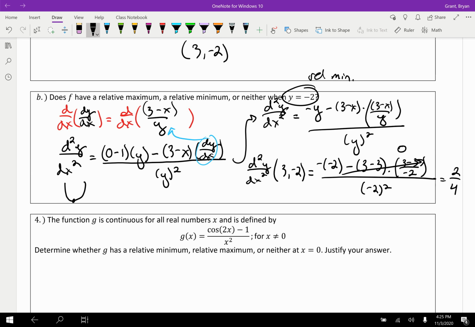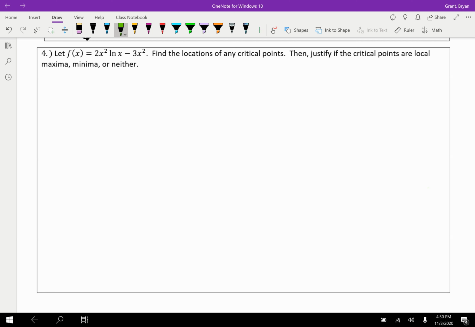I've run out of room here, but I imagine you can write the same conclusion that we've been doing. Alright, and we're on to our fourth problem here. This fourth problem has gone through a couple renditions, so you might have seen originally the problem looked slightly different than this, but I think this one is the winner. This one's a little bit more straightforward, maybe a more common problem, a nice throwback to the last few days. So let's go through it.